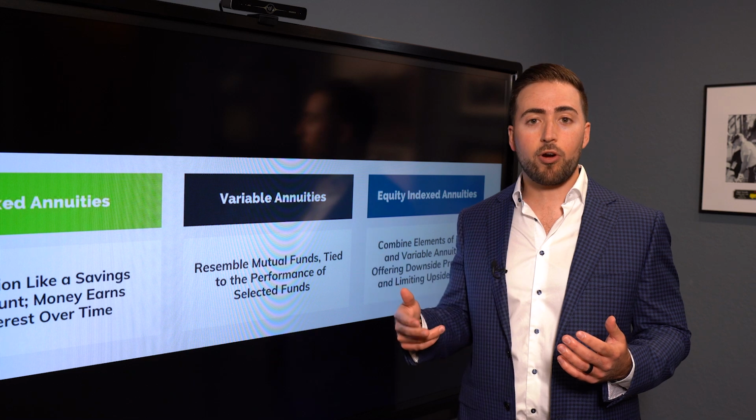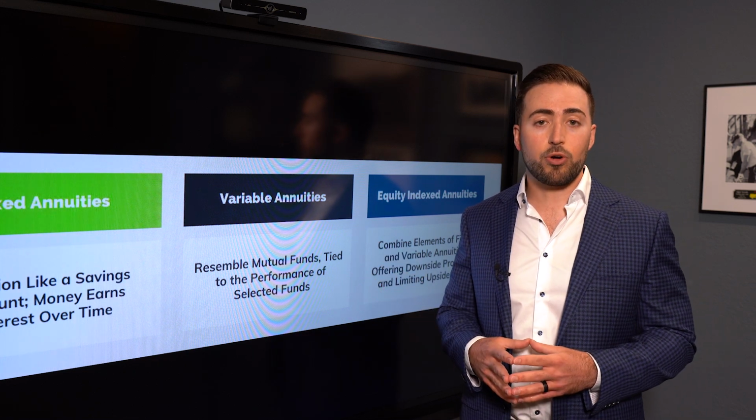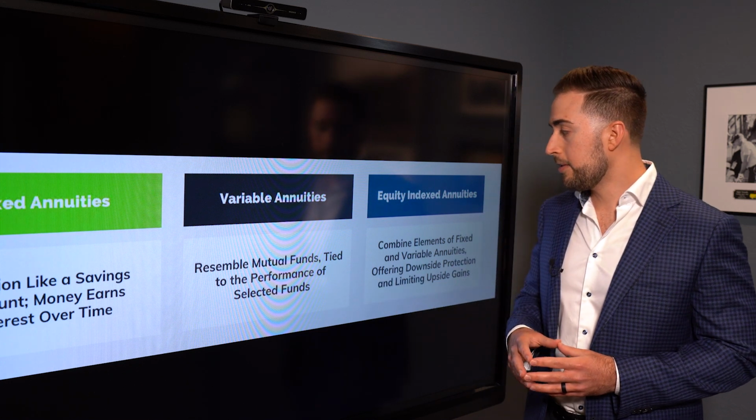It's up and down with the market. On top of that, anywhere from 2 to even 5% in internal fees. So definitely want to get that one checked out for you.